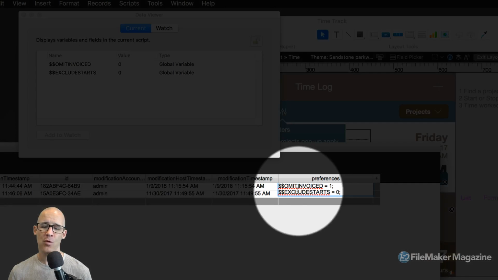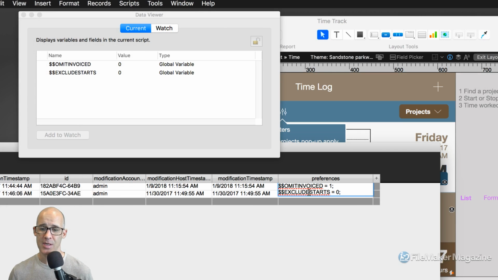All right, so what format is this right here? Where have we seen this before? And hopefully your answer is, I saw this in your learning the let function, or I saw this when you used the let function. This is an internal structure known to FileMaker that we can take advantage of when we're going to store data. What's great about this is we already have a structure set up such that we are going to see this on startup.